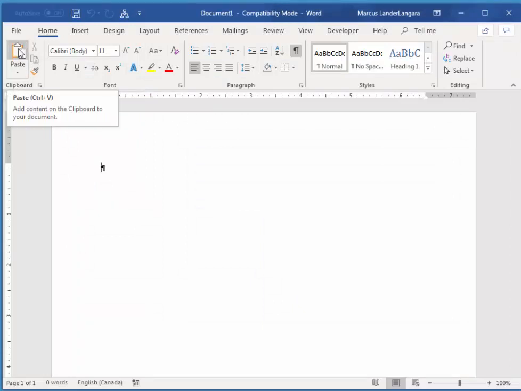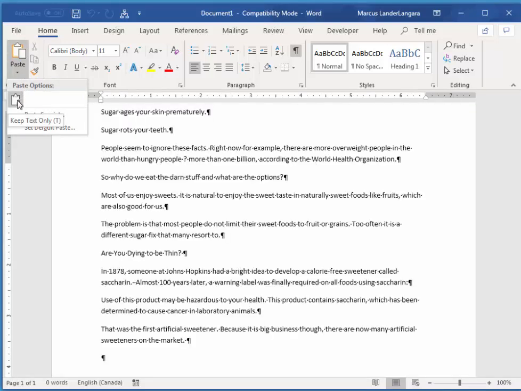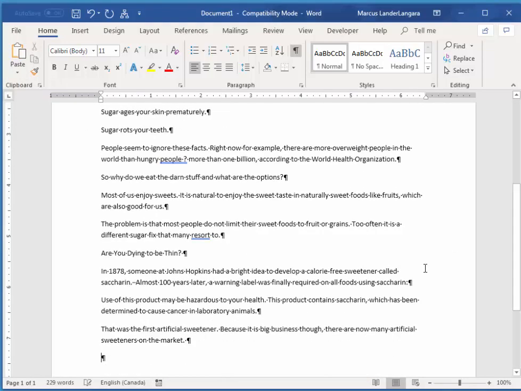If you choose this icon right here, it'll paste the text as it appeared in Notepad. But if you click on the little triangle here, I refer to this as twirling. So if I twirl the icon here, this will paste just the content, no formatting. So I'm going to choose that one. So I get unformatted content. Basically, I get the content, but none of the appearance has been affected.